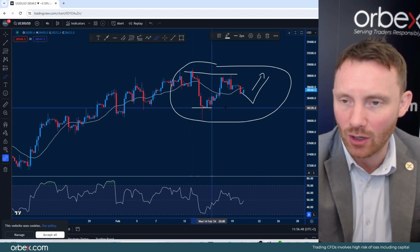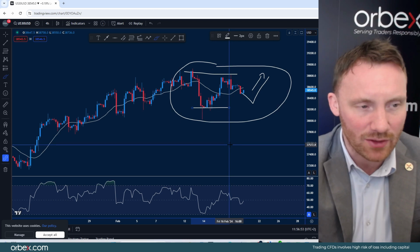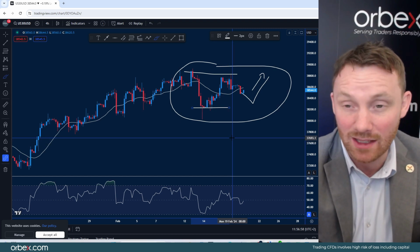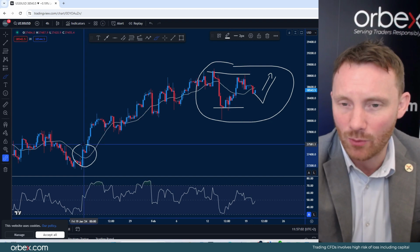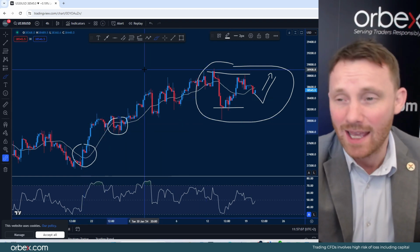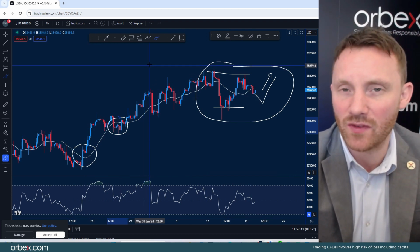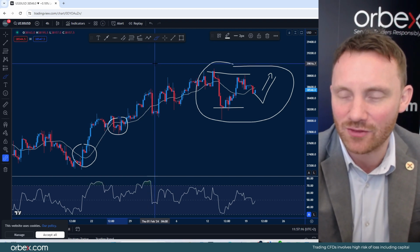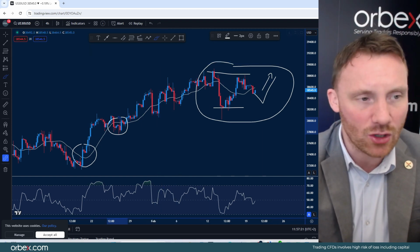Obviously, if we start breaking below these particular support areas, roughly around the lower end of 38,000, then we could expect quite a different attitude in price patterns. We could actually see open up these particular lows here that we saw at the back end of January. So it is looking likely we could see some heavy resistance, but obviously with the Fed being a bit quiet at the moment, not really giving too many signals, this is really giving the chance for momentum buyers to get into play as well. So let's just take a quick look on the S&P as well.